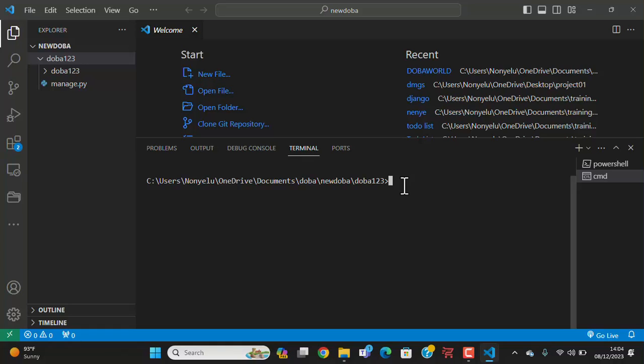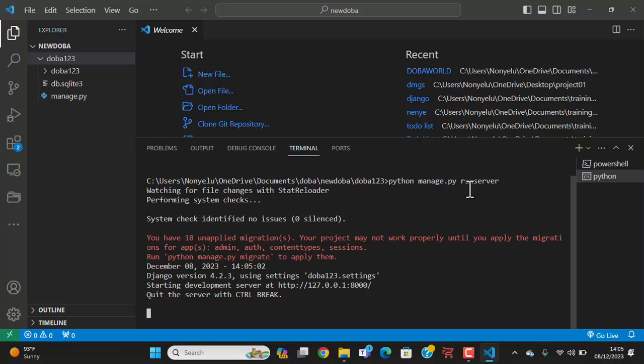You can run python manage.py runserver. So it's going to take some time, but it's going to create this demo link.